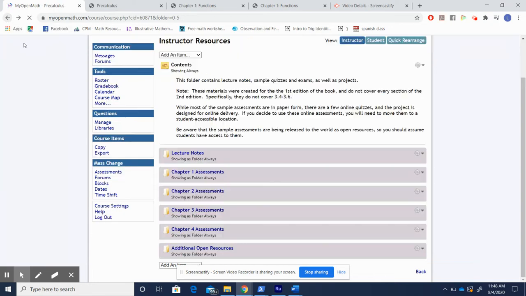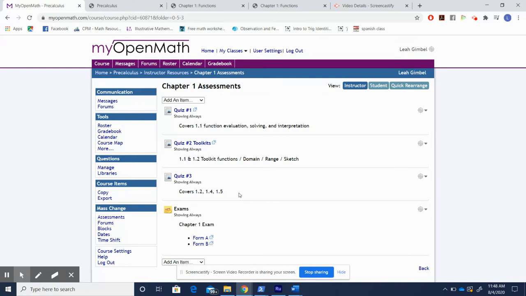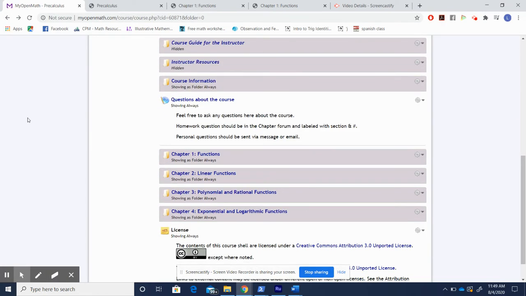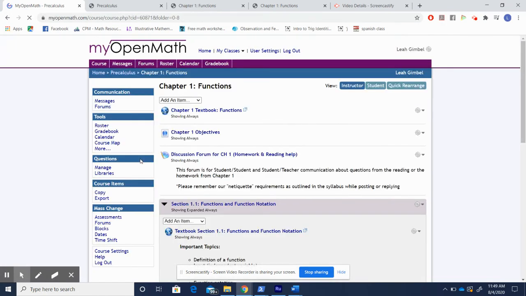I'm going to click back, and let's look at the assessments. Not only do they have assessments, they also have several different versions of assessments. So you don't even have to make different versions if you want to create different versions for students or a late test or any type of resources like that. So this is one set of incredible resources. But what's really strong is how to use this in an online setting.